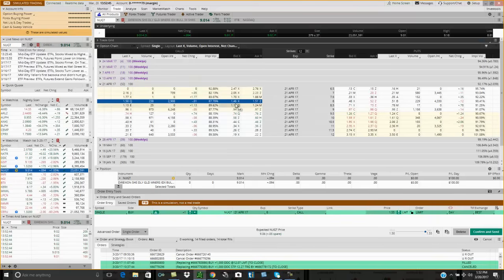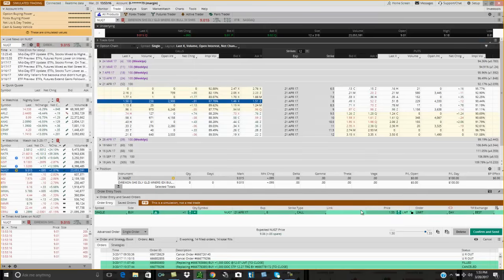So if I was to buy one contract at $1.46, it would be $1.46 times 100 shares, which would be $146. And as you can see, here's the symbol NUGT, the expiration date, the actual strike price, and call. I'm buying a call. I believe it's going up, let's say. Well, for the purposes of this video, I believe it's going up. You can see the price here, and the price is going up. The bid and ask price is changing.